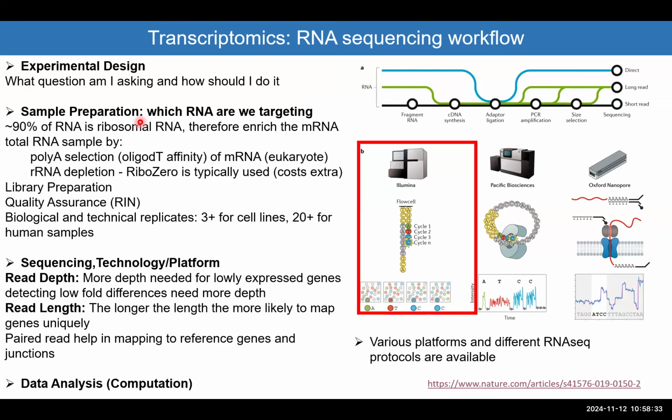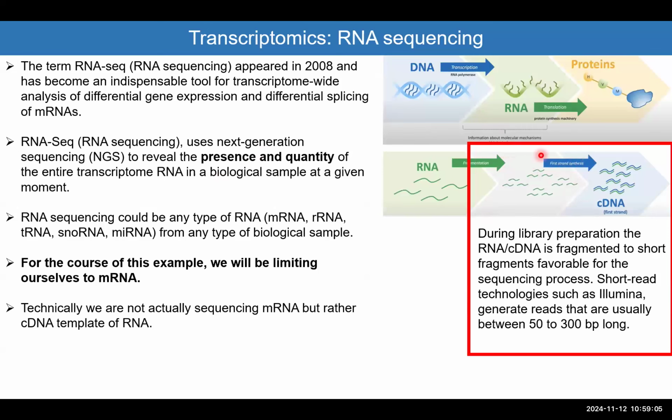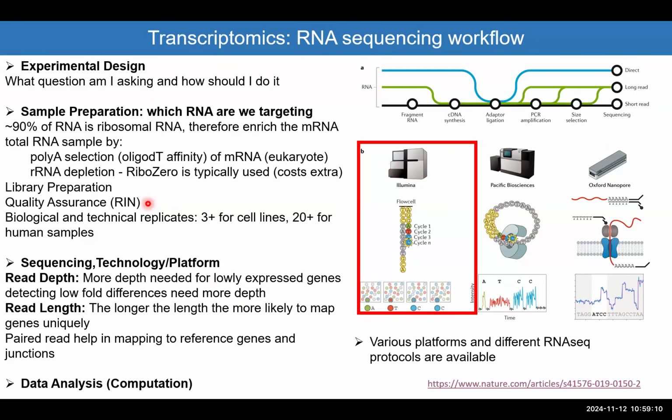And then when you're preparing your sample, you have to be careful which RNA you are targeting. If it's messenger RNA, as an example, you would need to use oligo-dT because we know it's selective for the poly A tail on the messenger RNA. You want to deplete any ribosomal RNA because that's too much RNA in the cells. You have to make sure how you prepare your library, whether the fragmentation is going to be at this step or that step. You have to be careful about the quality of the RNA.